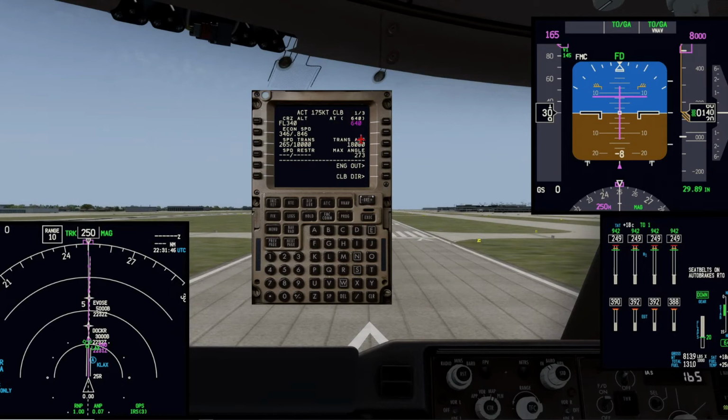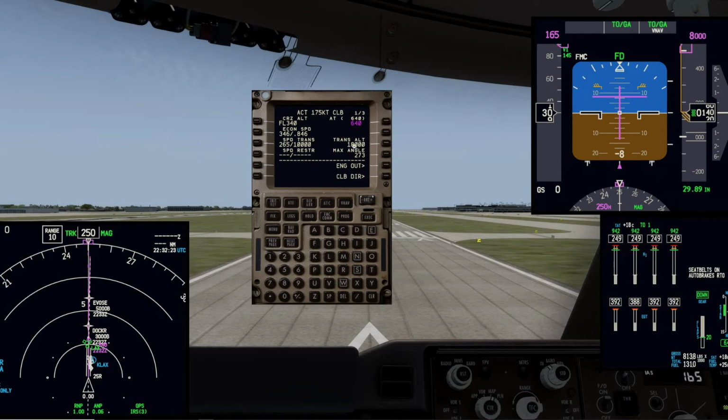So these restrictions will show up one at a time as we pass them on the climb page. If there were no restrictions, this would be blank. Under here, this is where if there's an error at that restriction, if the computer predicts we can't make that restriction, then it'll put in an error message here. It'll give you data on how you're not going to be crossing that waypoint at that altitude. And then we'd have to do something to intervene on that, like take the speed back towards max angle or best rate of climb speed to try to make that. If we can't make it, we'd advise ATC.